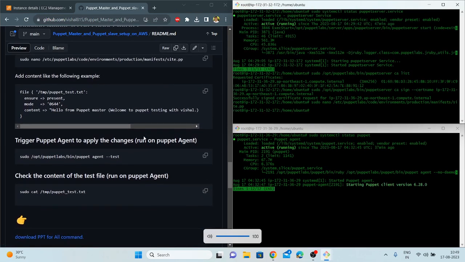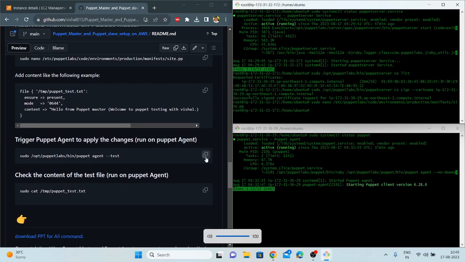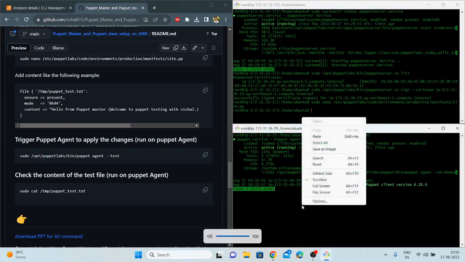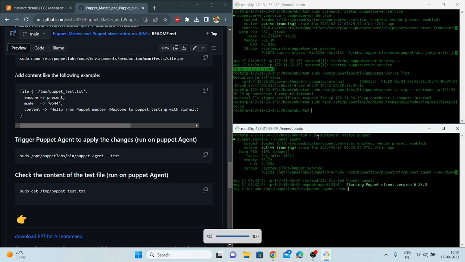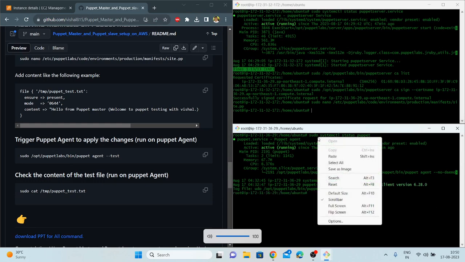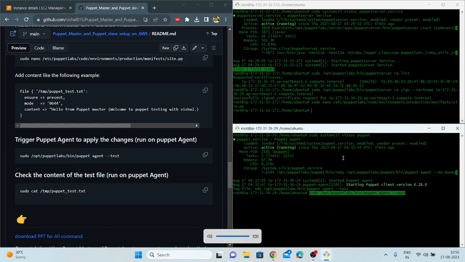So let's check whether the changes are applied or not. Just copy this command and run it on your Puppet agent. Okay, before that you have to stop that one. We have to exit and then paste that command.